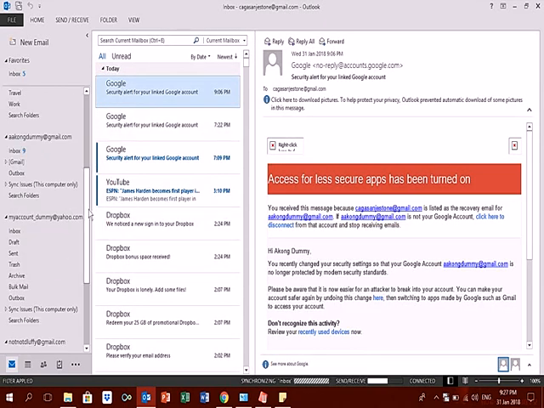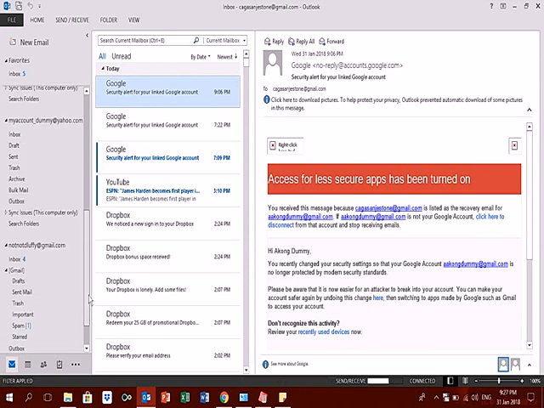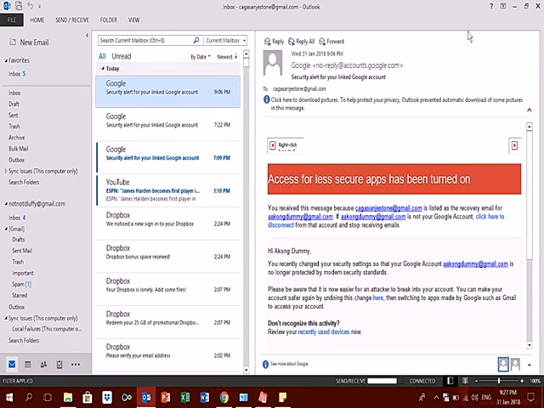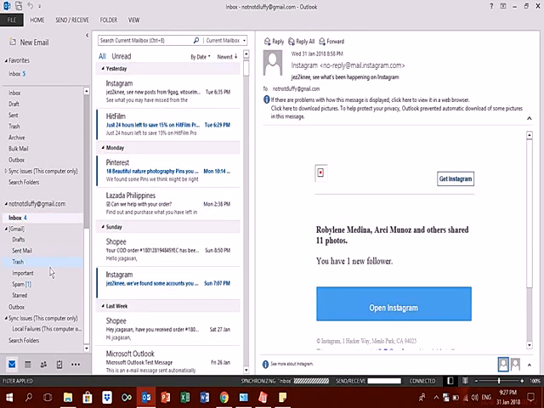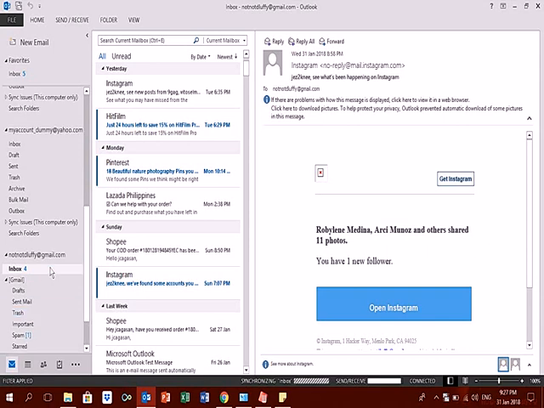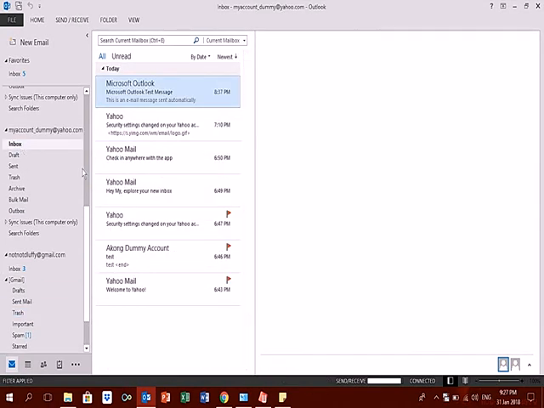So all email accounts are consolidated in one place, so it's very easy. You can reply, you can forward emails. Say you want to check emails from this account, just click the inbox and then check. Now, for your different emails, check the inbox.